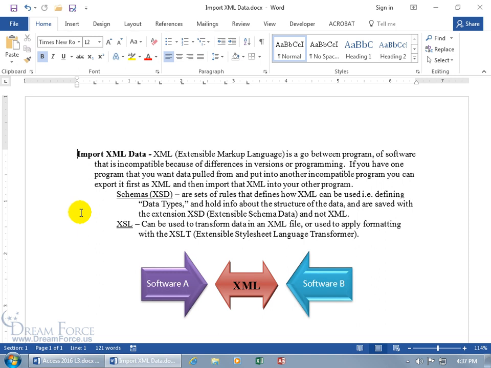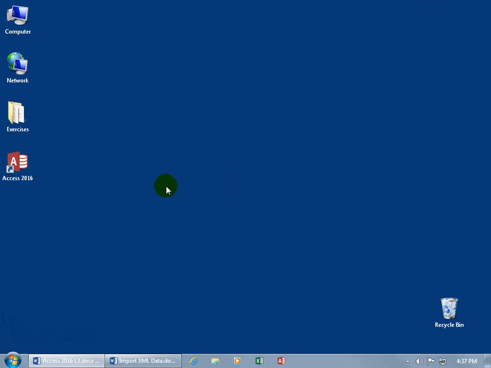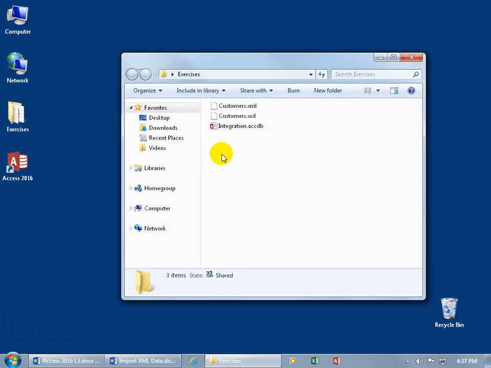Now, before you can import an XML file, let me show you what it looks like in its raw form. And let me minimize this down to the taskbar because on my desktop in the exercises folder, well, there's the database that I want to import my data sitting in the XML file, which is right there. And then the XML here is linked to the XSD file, because remember, the XML file contains just raw data. The XSD file gives structure to the raw data, so it's not just a bunch of data floating all over the place. In other words, it'll say this data belongs to this field.